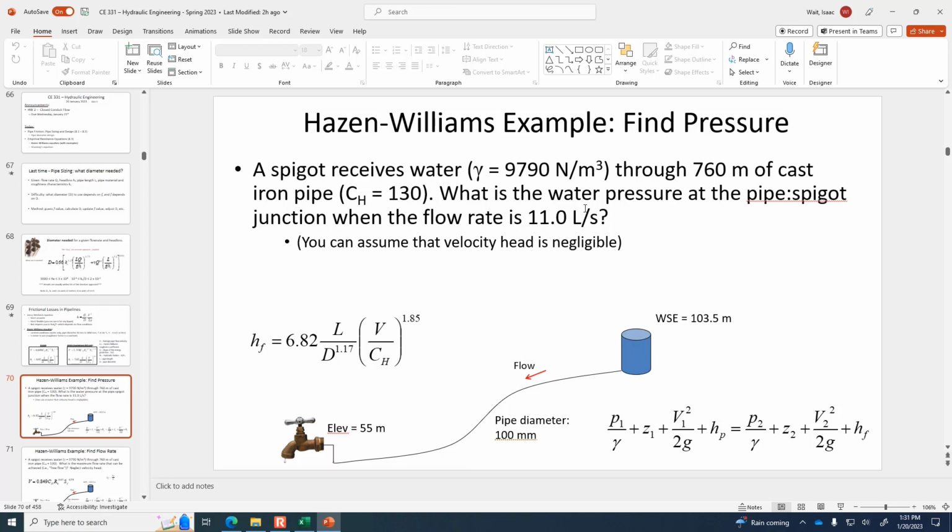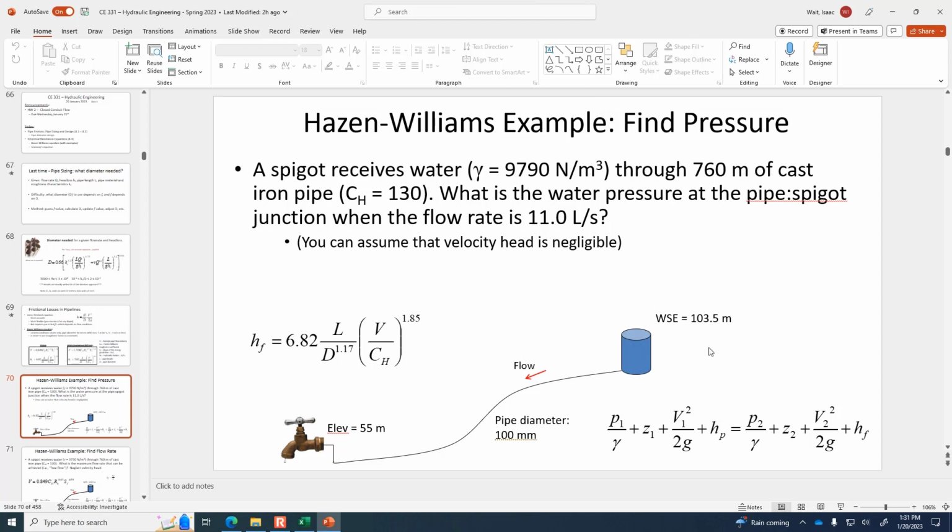Hold on a second. No, we're solving what is the water pressure. So instead of doing that, let's go inside there. Let's do it just before the water comes out, because P2 is what we're trying to find. Don't want to cancel that out. Yeah, what is the water pressure?